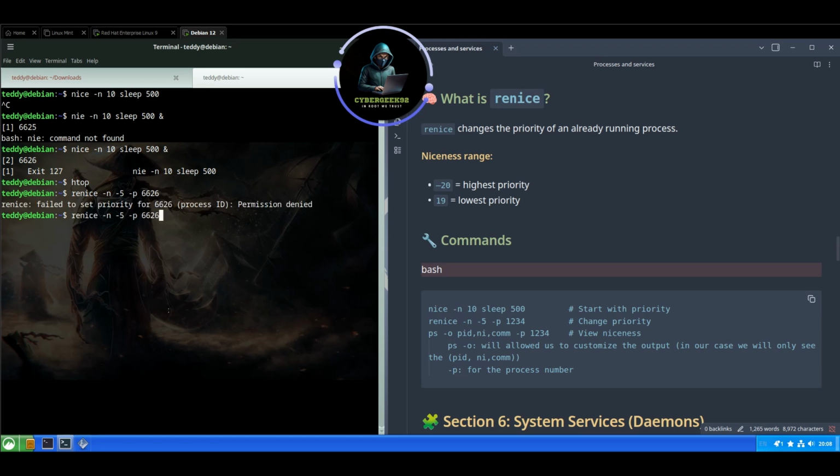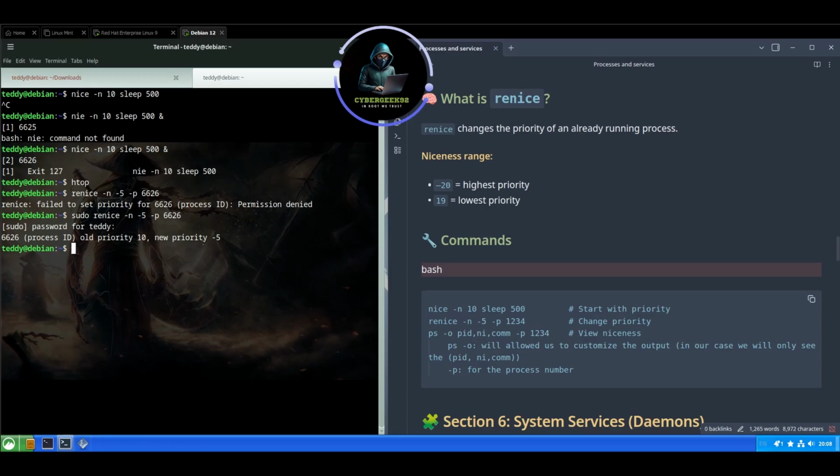Well, oh, only sudo can change priority, so let's do sudo. So now we have a message that lets us know the process 6626, which is the sleep command, process ID, old priority was 10, now the new priority is -5.